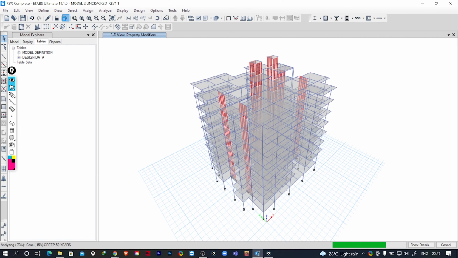So scalings and all are not important here. See this creep 50 years load, it is taking more time because it is analyzing every step.